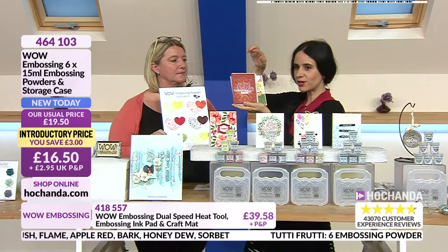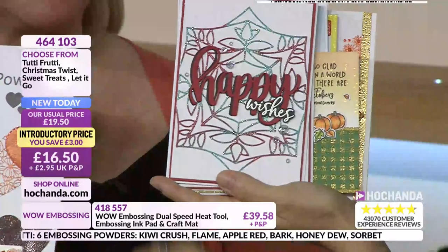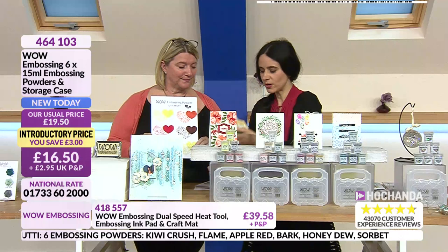And look how gorgeous in the background. That effect is why you need embossing powders, and you need the best. I just love the different effects. It's like having the ability to create your own embossing powders by having a mix. Absolutely, you can mix them up and create. Oh, that is amazing. Anyway, this one was the Tutti Frutti option, and then finally we have got two more options.